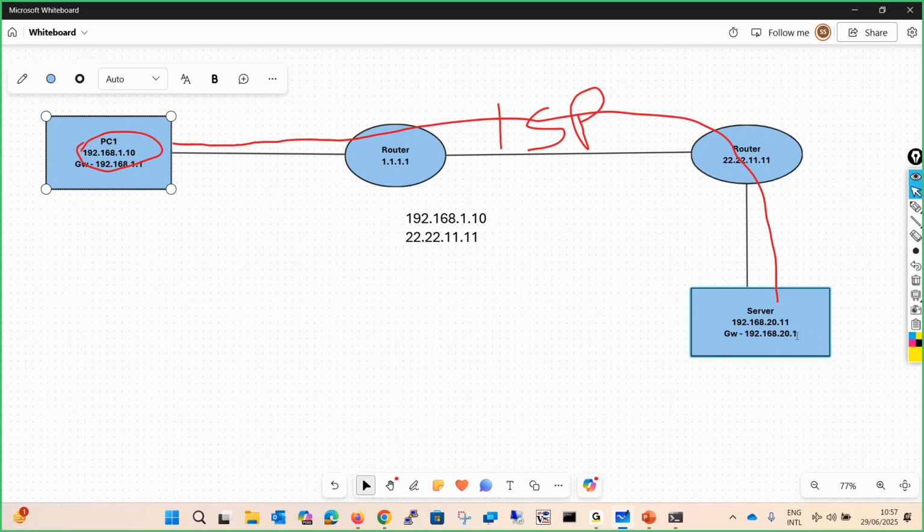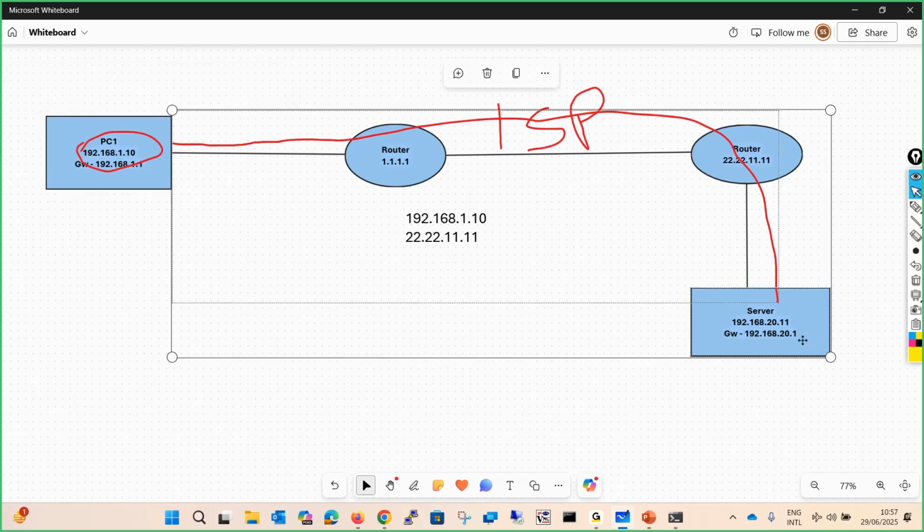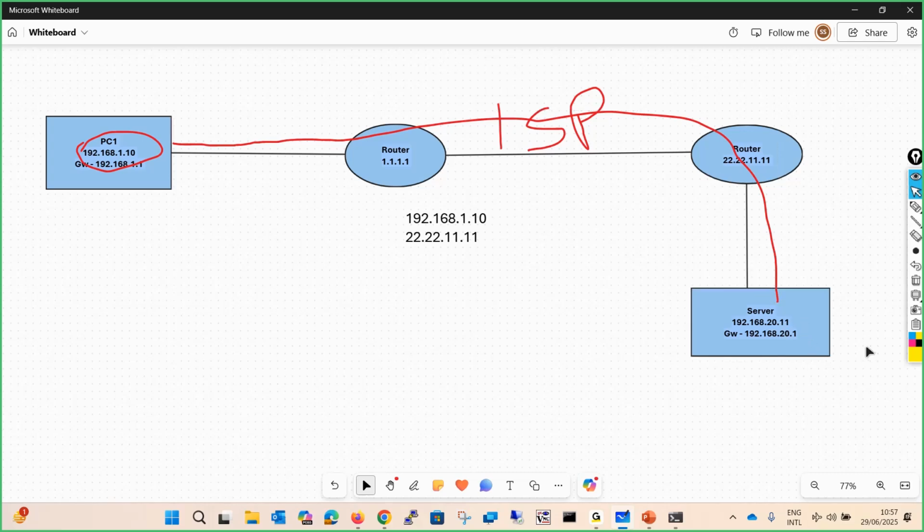Similarly, if you have a server which you have given a private IP address, and you are expecting that any request coming from outside to inside should come to it, although it has a private IP address, there is one more NAT, that is a destination based NAT.